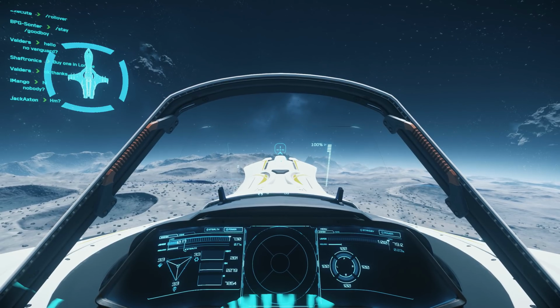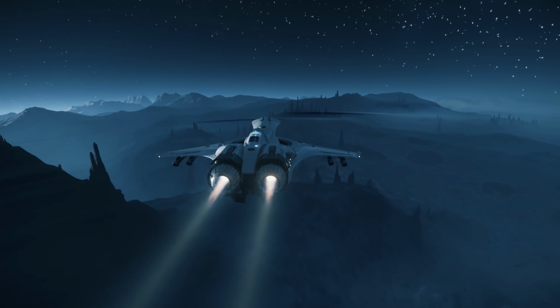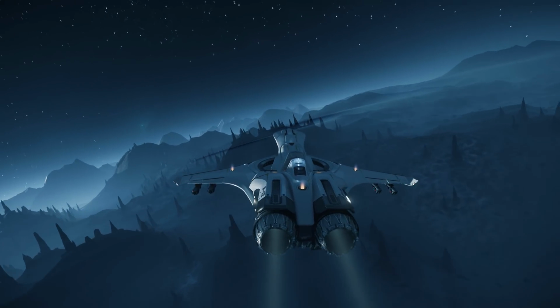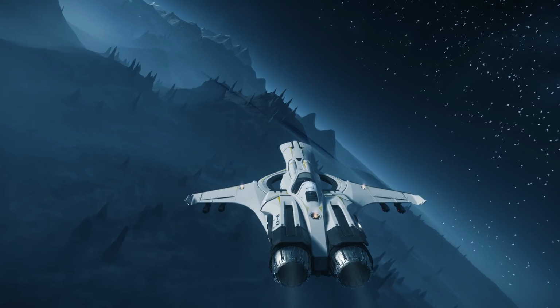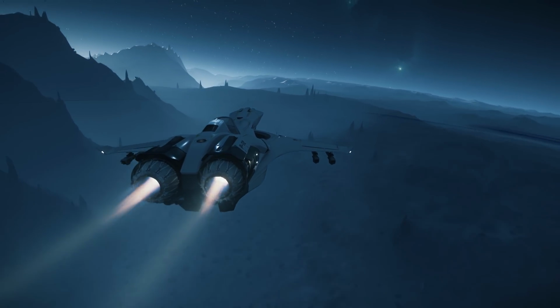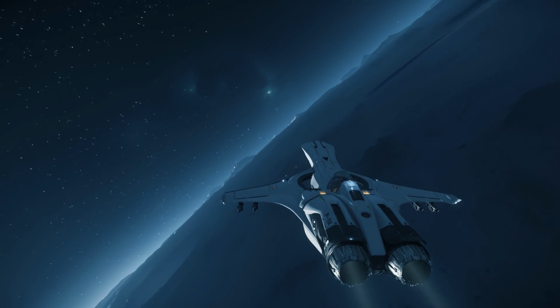So what do I think about the actual flight of the ship? Well, it's quite hard to say because 3.6 now adds in the VTOL, and then we've got atmospheric flight. It makes it quite hard to compare it against the other ones without actually trying all the ships. But my first impressions are pretty good. It does fly well. The VTOL system adds a little bit of confusion. You can actually see the engines as well here. See if I can slow down my speed a bit.